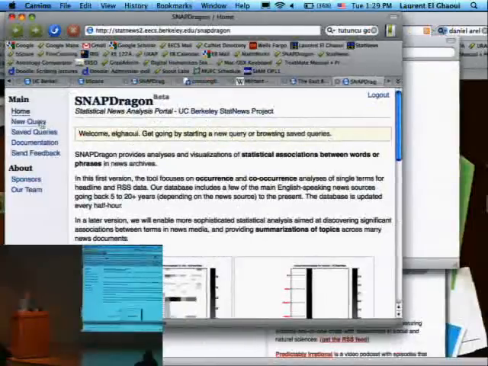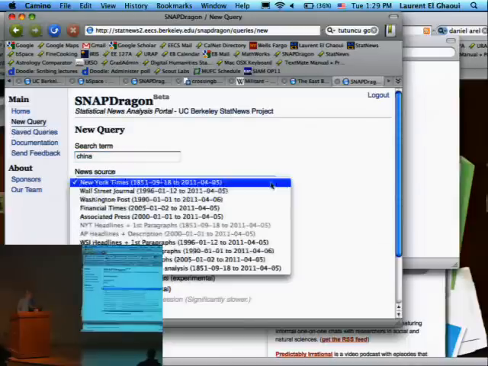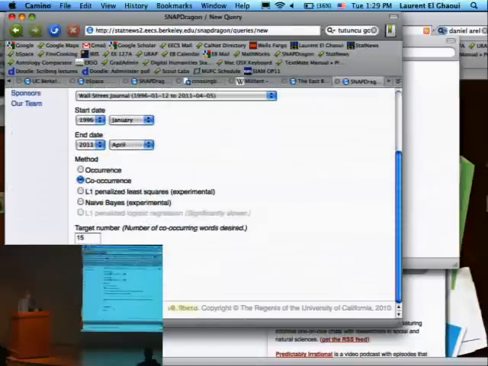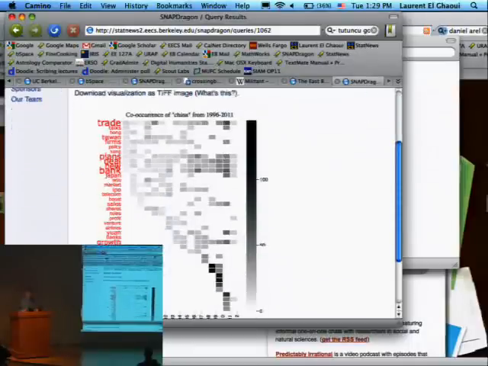So this is a website where you can register and you can say, I'm interested in what, say, the Wall Street Journal says about China in those times, and I'm going to do a particular analysis which is co-occurrence. Co-occurrence is simply counting which words come together with China in any document unit, in this case just headlines. And I'll comment more later on this graph, but essentially we come up with a list of words that form some kind of lexical image of the news. You can think of these words as a signature of China in that particular source, which here is the Wall Street Journal.